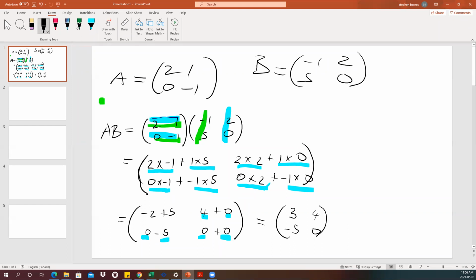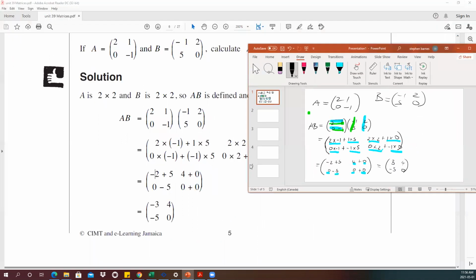Whenever I make any errors, I have to make sure that I multiply the elements correctly, check my signs, and make sure everything is good. So this is 3, 4 minus 5, 0. See it here? Minus 3. But actually, I said minus 3. Same thing. So we'll get the 4 minus 5, 0. All right, let us see where we go wrong with the minus 3.